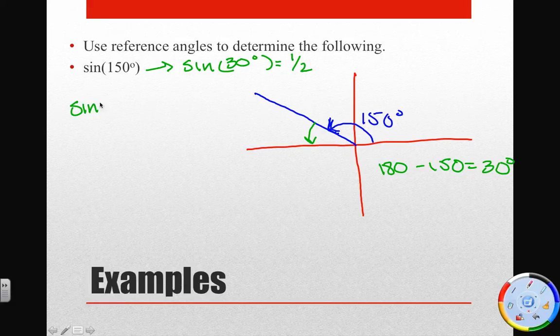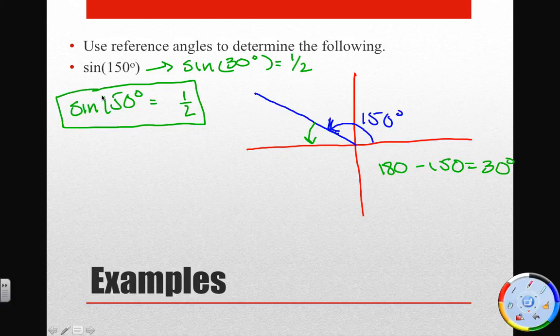So the sine of 150 degrees is 1/2, but here's where the quadrants come into play. You have to make sure that it's positive half and not negative half. Well, I know in quadrant 2, sine is positive. So sine of 150 degrees is 1/2. Notice I did not take a calculator at all, ever. We knew that the sine of 30 was 1/2, which therefore means the sine of 150 is 1/2, and we paid attention to the quadrant to make sure we got the right sign, S-I-G-N.